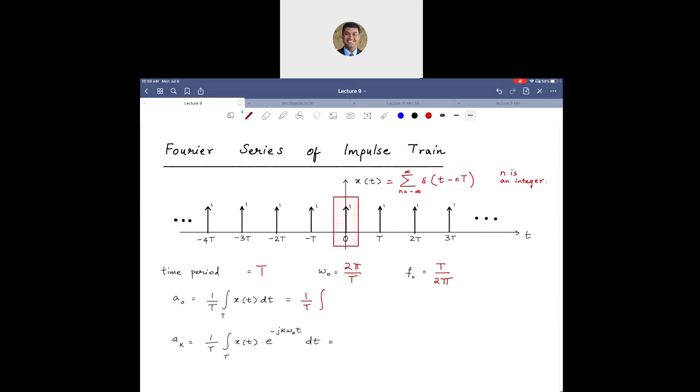We learned from earlier discussion that if the signal is even, then it is very helpful to choose a time period in a symmetric manner. So minus T over 2 to T over 2. All right. Then I have x of t, which is what? Delta of t. There is only one impulse there, dt. If I integrate over that impulse, I get a 1. So I got 1 over T multiplied by 1. 1 over T.